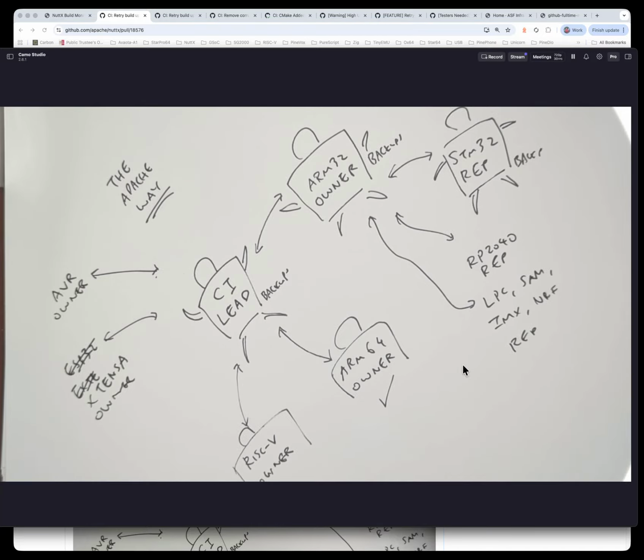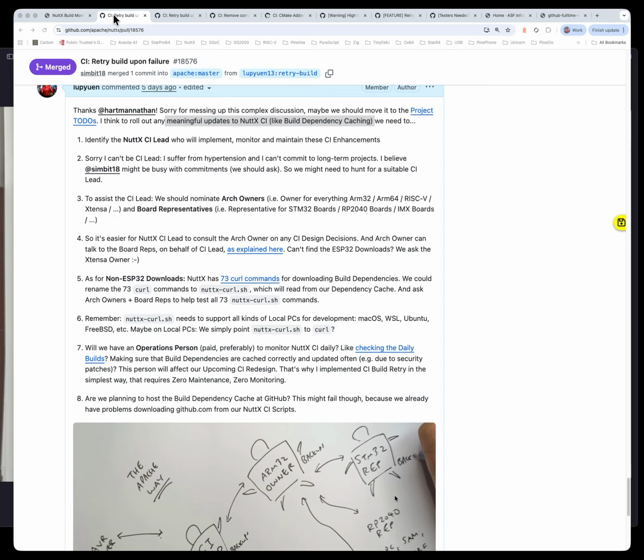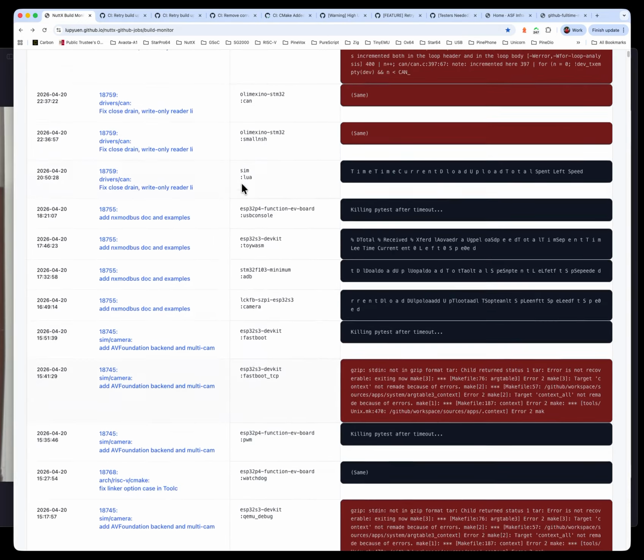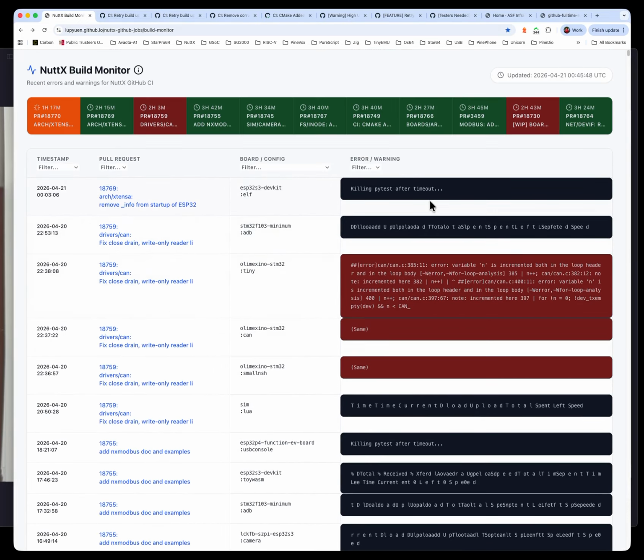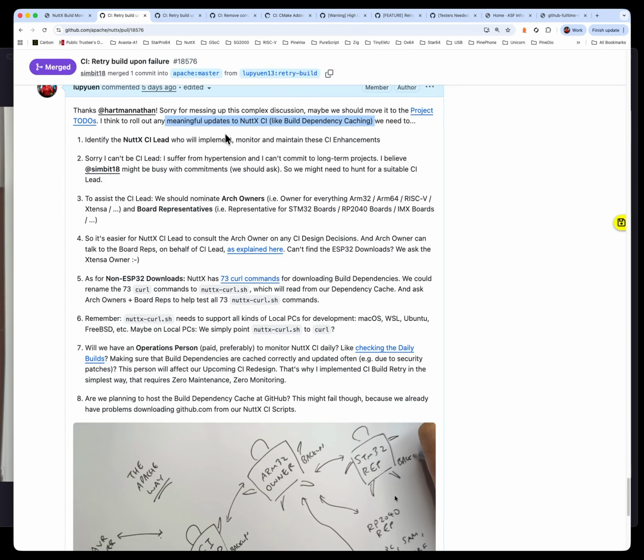That's a lot of work for 2 part-time volunteers to handle right now. And the volunteers, both of us, are busy looking after day-to-day operations like this. We have to make sure that all builds are running. We have to make sure that all our builds are in green, nothing is in red, and they all complete within the assigned time. We have to make sure that we are not exhausting too many resources of our GitHub runners. Therefore, it's quite tough for us to roll out a lot of interesting updates.